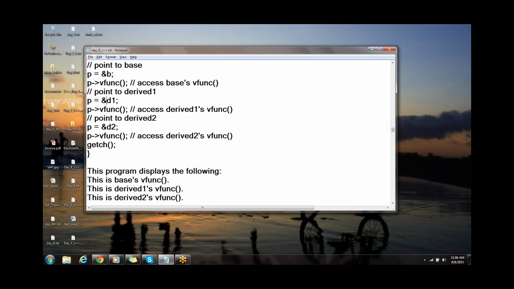Similarly, I'm assigning the P1 address to P, correct, then I'm calling this V. So instead of assigning here, what I will try to do is I will just pass this address in this function. Inside this function, I will do the same step, correct? So that will shorten your steps and make the code more readable.